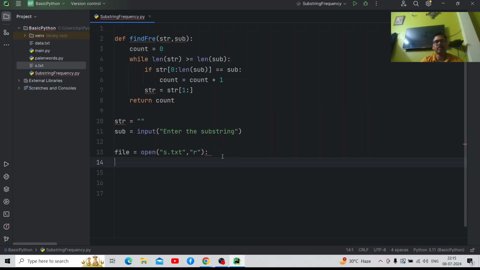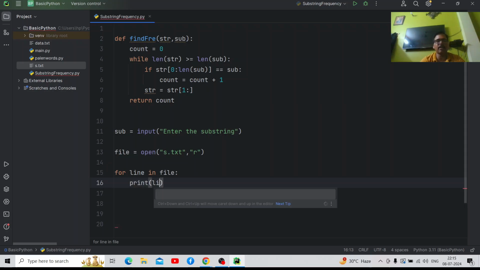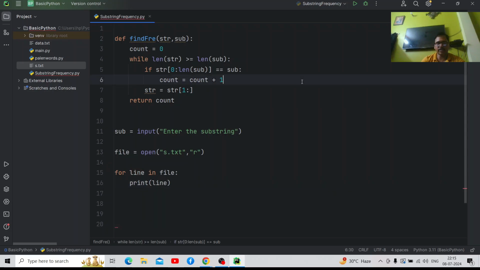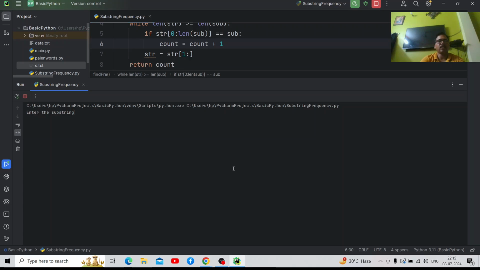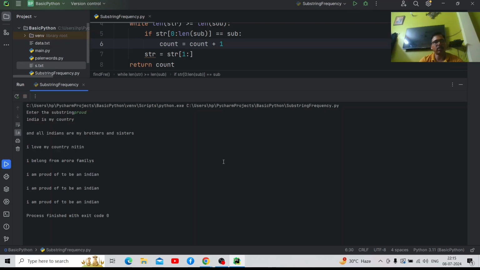Just a minute. Okay, here, or it is not required, no issues. What you can do: for line in file, if you print this line, you will see that the content is displayed on the screen. Even here, suppose this is the content of the file here, right?